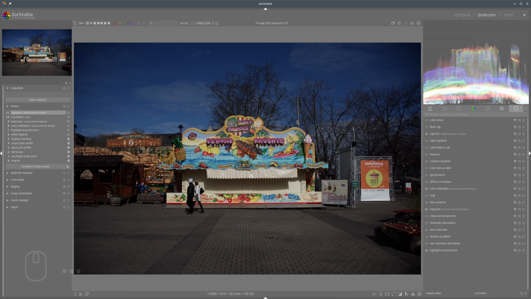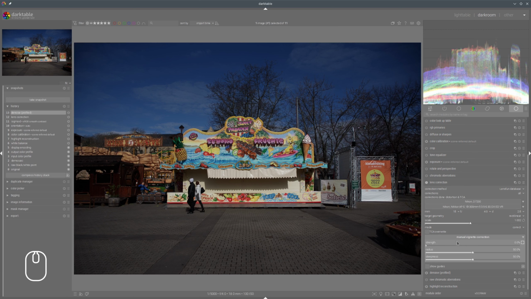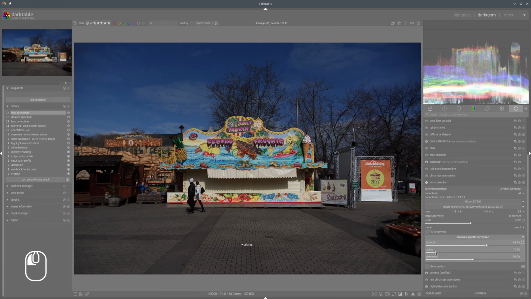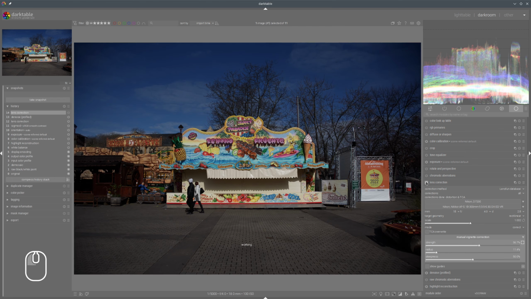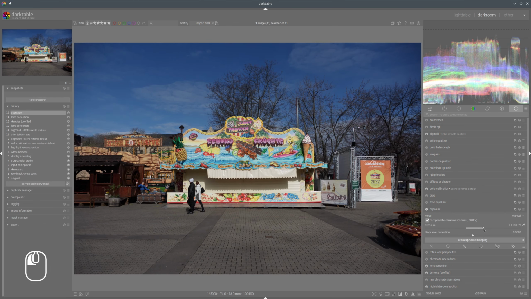As always, we will start with lens correction, denoising, and I think I also need to improve the vignetting of the lenses. So let's go there. Let's see, just a bit. Yeah. And I would also like to improve the exposure, go a bit higher, because it was too dark. I was trying to avoid overexposure when taking the photo. And now we are ready to improve the photo even more.